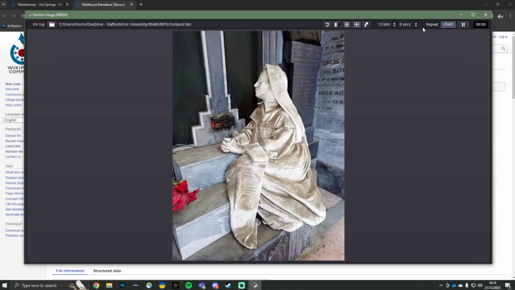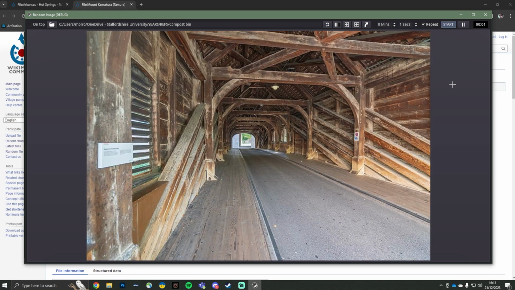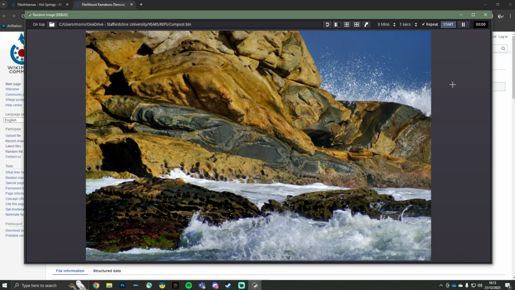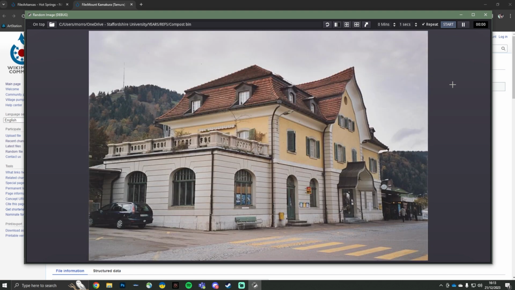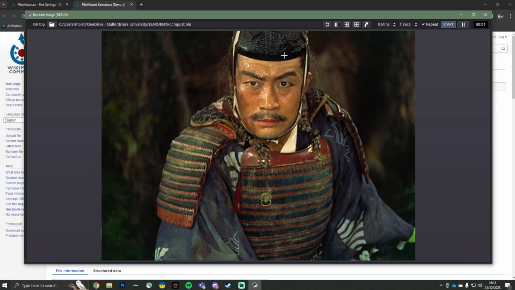The other really useful thing, in fact kind of the main function of this program, is it has a timer. So if I set this timer to 0 minutes and 1 second, and then I press start, every second it will automatically filter through these images. Again, it's showing me some of the repeat ones because my folder isn't that big at the moment. And this is great, because obviously you're not going to do it for 1 second. You might recognize this one off my Instagram.